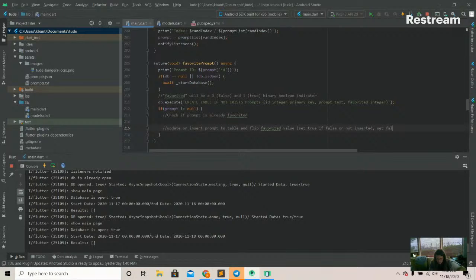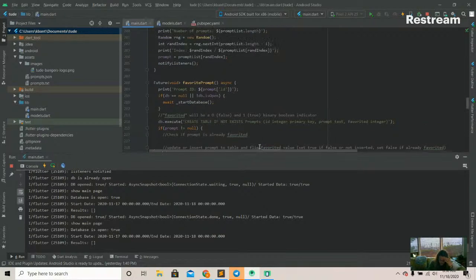Set false if already favorited. We will have to do some state management to update back and forth.